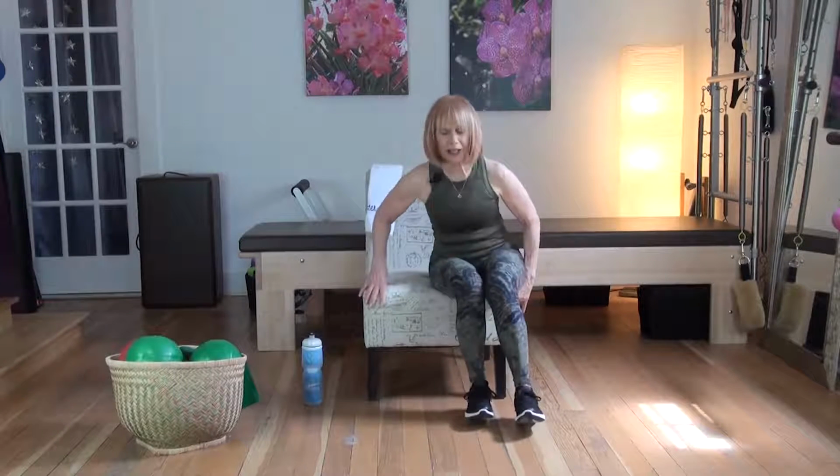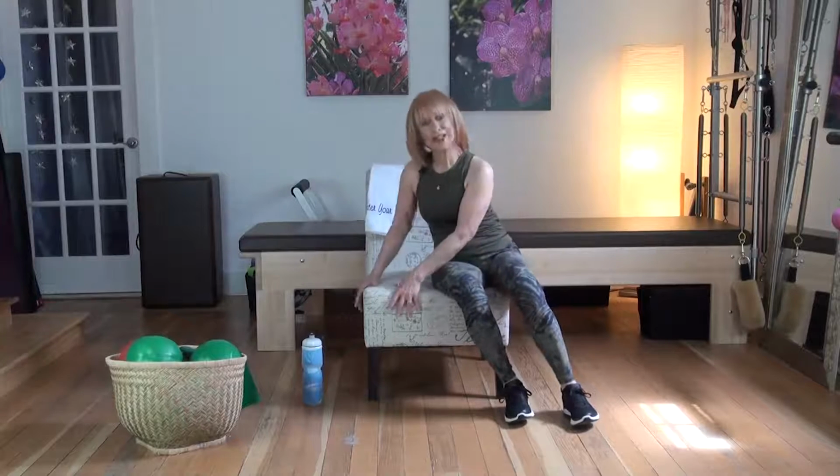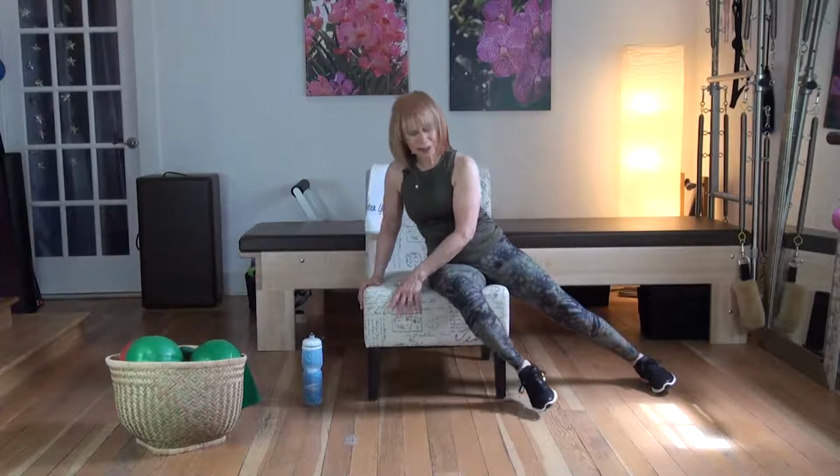So I'm going to shimmy my body over to the side. Place both hands right here. This leg's going to go out, and then this leg's to the side. You can also place this hand here if this feels better for you. I like to do it here. Up to you. Either here or here.